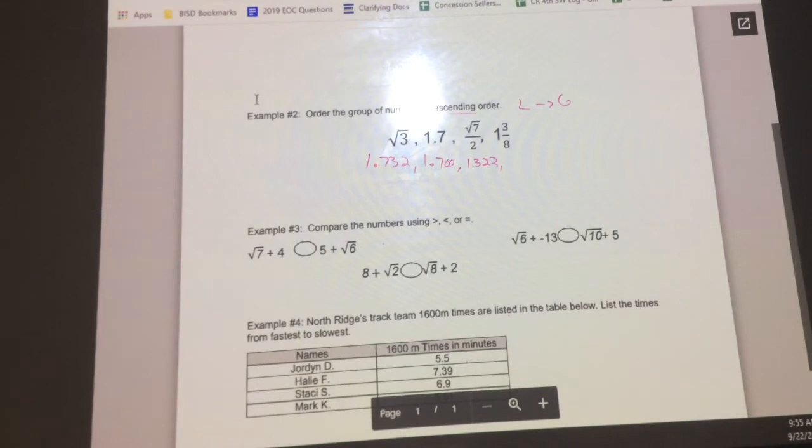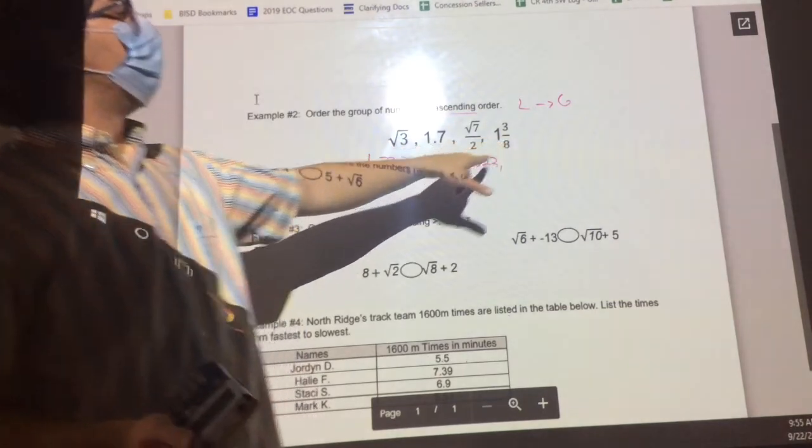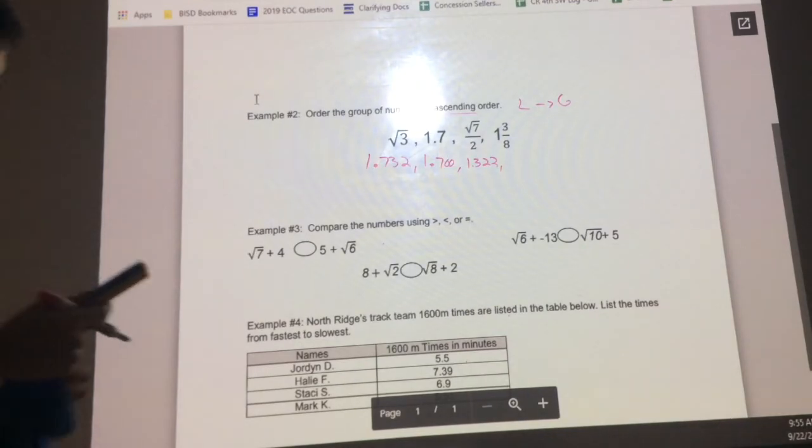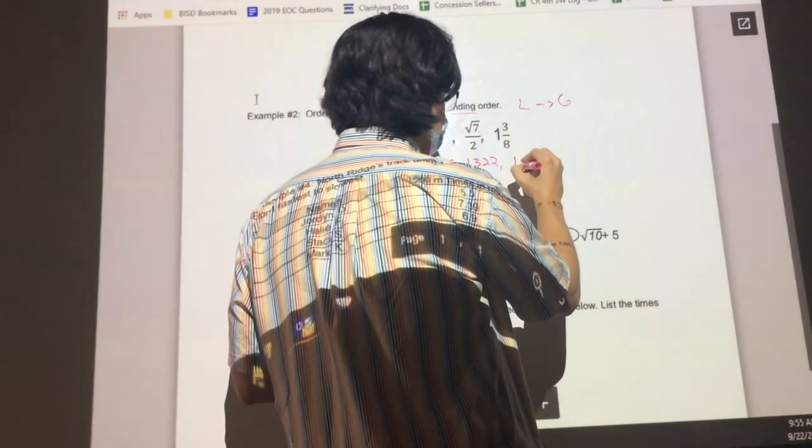So are we good? Okay, now for this last one, when we're dealing with mixed numbers like this, we have 1 and 3/8. Well, we already know the 1's going to be the whole number. So can't I just do 3 divided by 8 and then add the 1 to it? So if you do 3 divided by 8, what do you get, Anthony? You get 0.375. Yeah, good. So if we add that 1 in, now it's going to be 1.375.